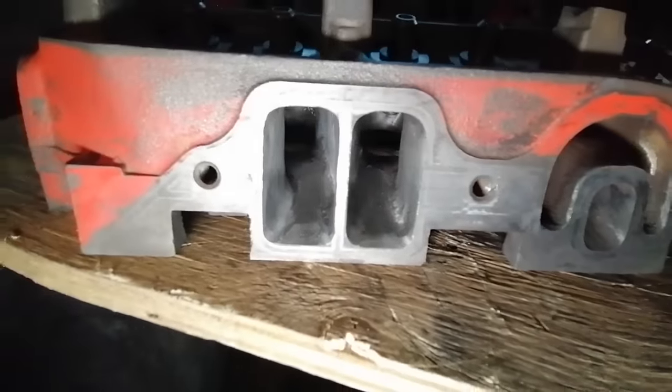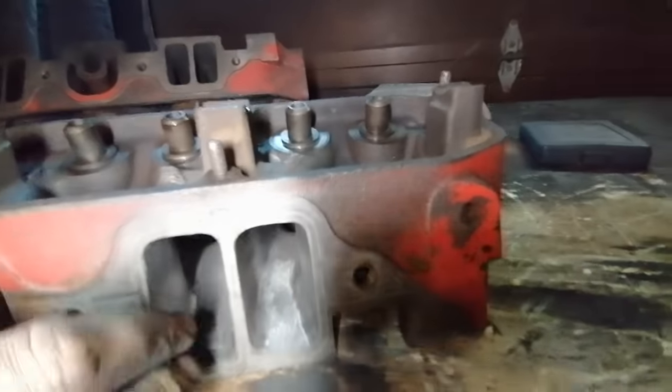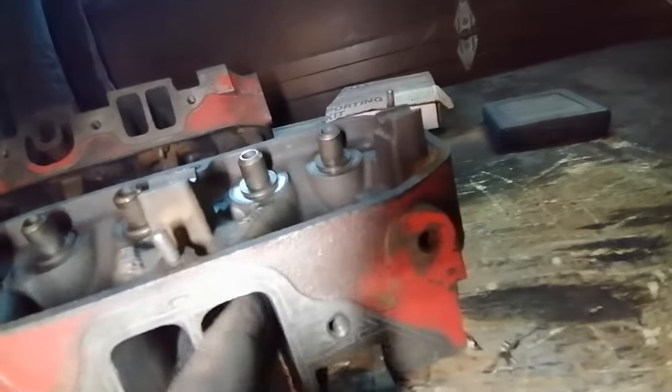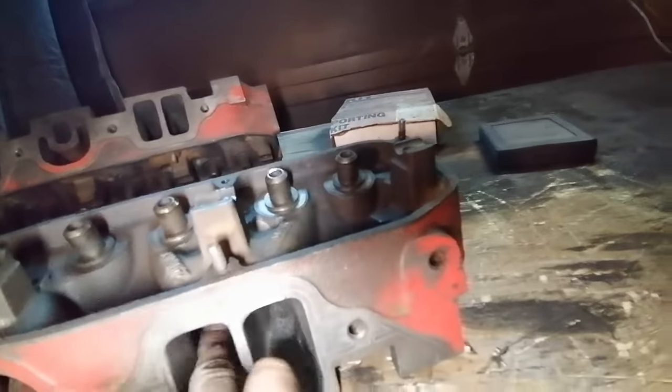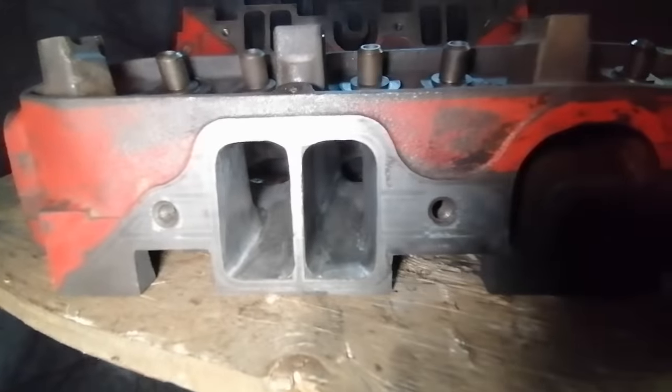Those are nice and slippery smooth inside now. I'm just going to put a light oil on them tonight so I don't come back and find them all rusty. Bare steel. It's probably moist in here in this garage with all the heat and the snow that's going on outside. We're just getting dumped on out there right now. So best to hide inside, right?